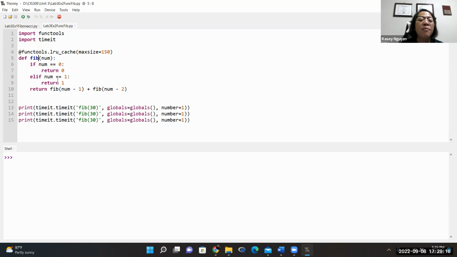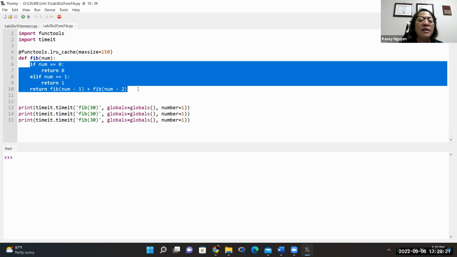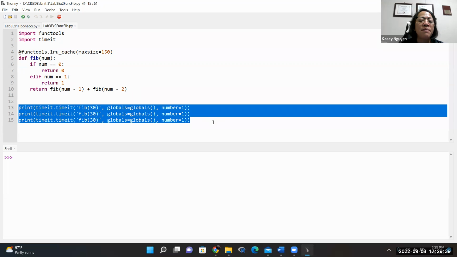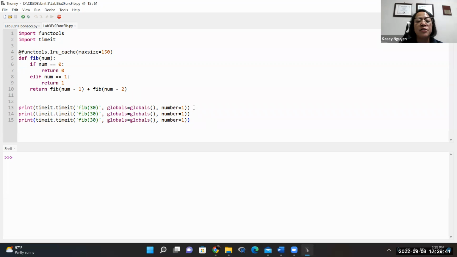So we would have fib, just like the first one. And in this one, we would use a conditional statement, and it is a recursive function as it calls itself. And I'm still doing the same thing. I'm still looking for the 30th value in the sequence, and I want to be able to time it. So it would be just like number 1, and I want to measure it 3 times. Any question regarding the code for 2?